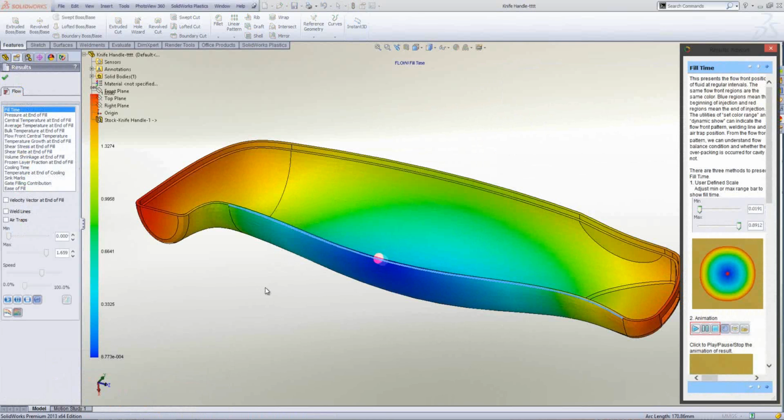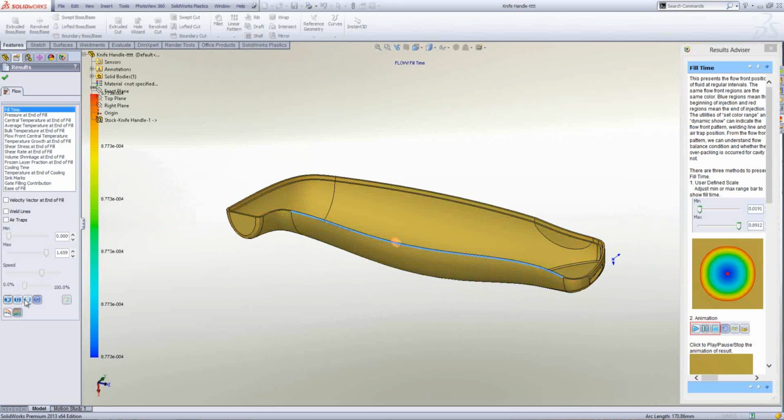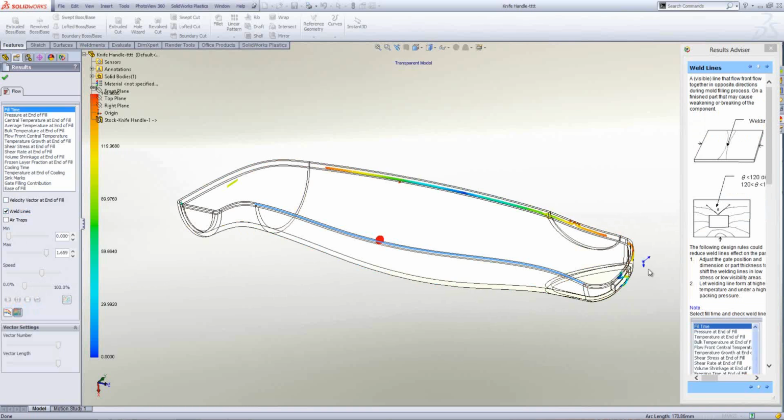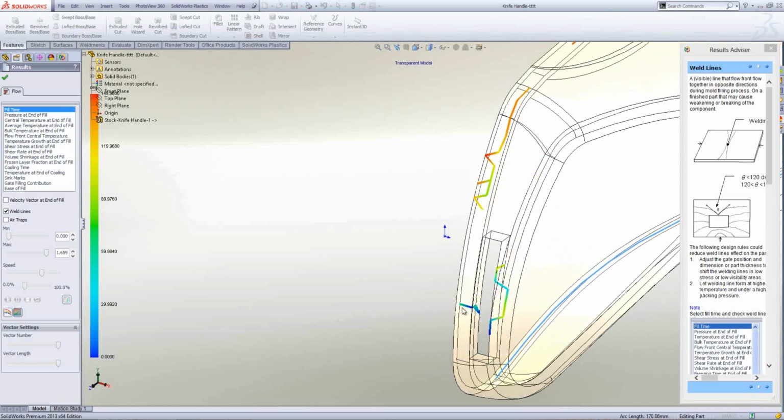Okay, so once the study's completed, we get some really nice plots to help us visualise what's actually happening when this component is moulded. The first one is a fill time plot, so it'll allow us to see the flow of plastic through the cavity and understand which bits are going to be moulded last and which ones first. And then the system will calculate things like weld lines, so where the flow of molten plastic moves past an obstacle and rejoins, we get weld lines created, and these can sometimes impact the strength of the component, so it's quite important as a designer to understand where those are possibly going to be.